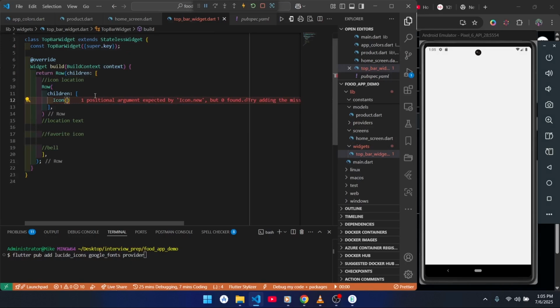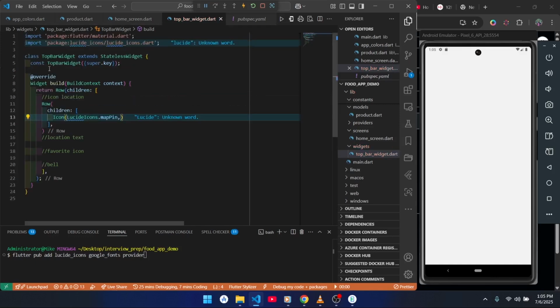So we simply say icon, then we say LucideIcons dot, then we simply say mapPin. Okay, then this is going to give an error, so you just simply import this. So as you can see, it's been imported up there. In Windows, we just simply click on Control and space to get that drop down.